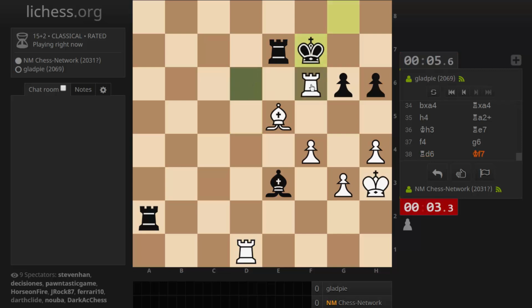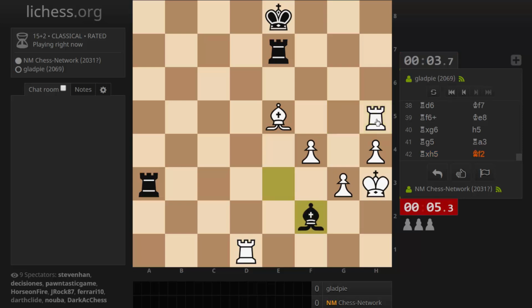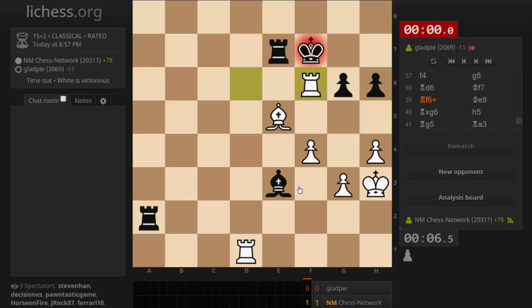Give a check on f6. And actually double up. Let's take here, actually. Let's get rid of this pawn so my king can play here. I don't have to worry about mating nets. Let's just defend everything. Oh, okay, they're down on time, but this is, of course, winning here. These 3 connected passed pawns, I don't know. I'm a bit upset with how I converted that. That was really, really poor.